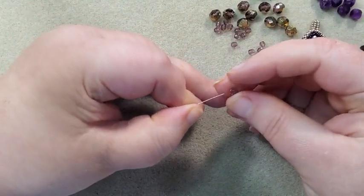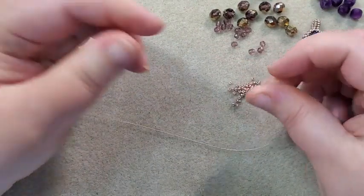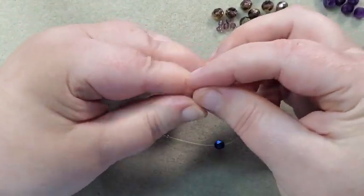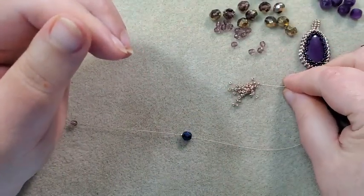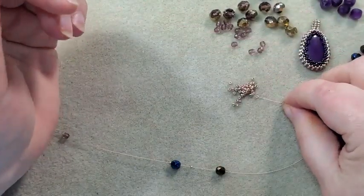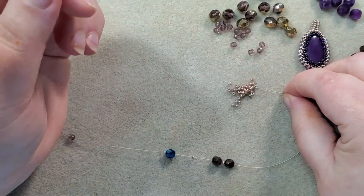So I'm going to start with a 4mm bead and do an 11.0, and then a 6mm bead from my stash, and an 11.0, another 6mm bead, and an 11.0, another 6mm bead, and an 11.0.